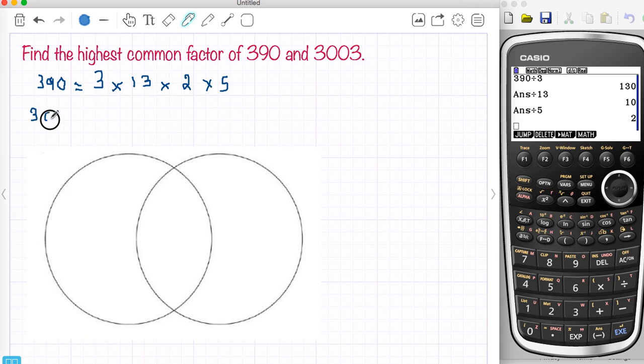Now I'm also going to go on and do 3003. It's a little bit harder but I can see straight away because these two numbers add up to give me 6 that I can divide this by 3. So 3 is one of the factors. I also know that I can divide, because I've done this one before, I can divide this one by 11. But you could have a play around with it and that gives me 91. And 91 I can divide by 7.